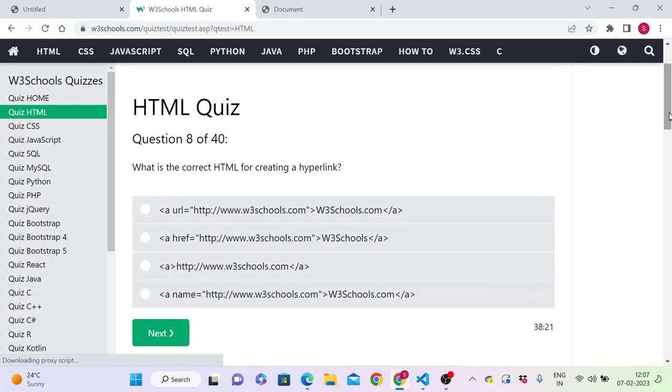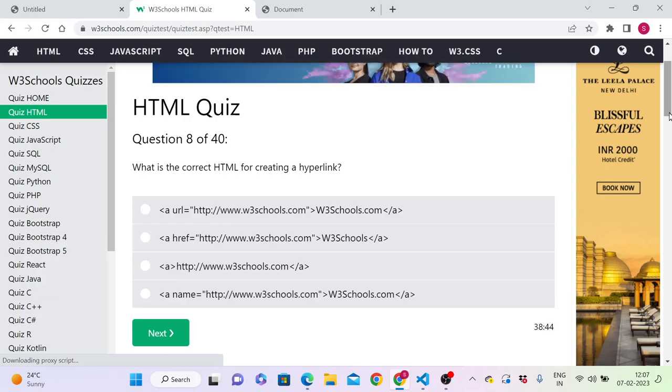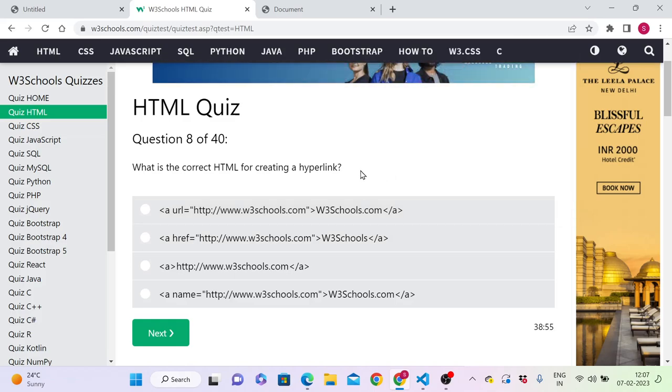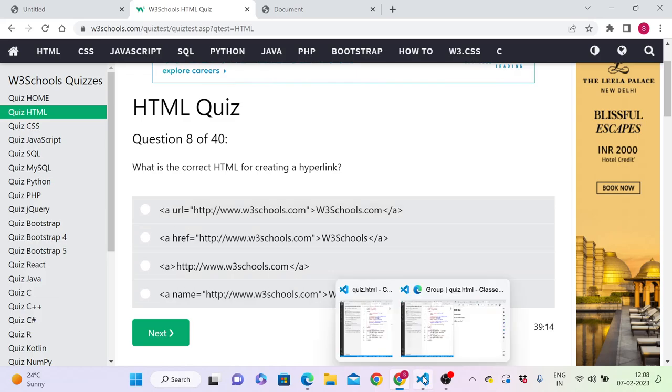What is the correct HTML for creating a hyperlink? Who can now create a hyperlink and show me? कौन आएगा? आप आएंगे? अरे डरो मत यार, आप यहाँ पे अकेले नहीं है, पूरी क्लास आपकी मदद करेगी, मैं मदद करूंगा, ठीक है? चलो अब, अगर डर लग रहा है तो कॉपी कर लो। कॉपी हो रही है। अच्छा, व्हाट डू यू से? द फर्स्ट इज व्हाट इज दिस टैग, एम एंगल. Then there is something called URL. So anchor ke baad pehle URL attribute hona chahiye. If this has to be true, then after anchor there has to be a URL attribute. Let's see whether there is a URL attribute or not. ठीक है? चलो try करो.